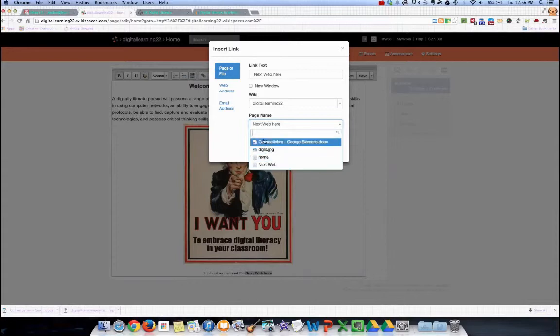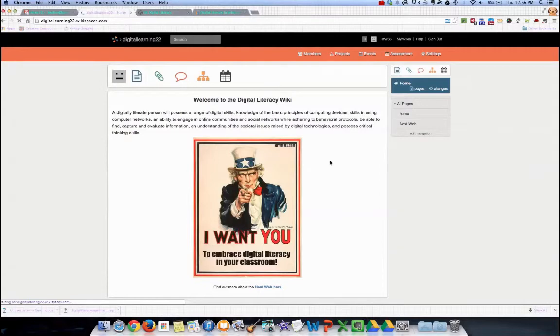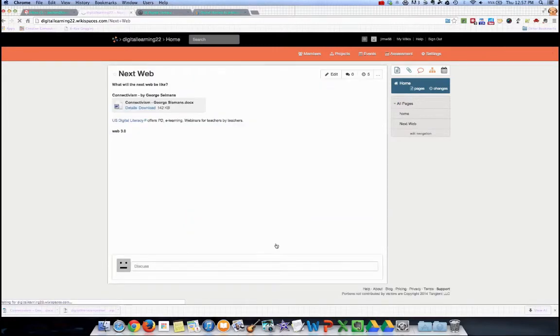It'll automatically list all the pages and actually all of the documents and pictures. I could link from one page to an image or a document. Click on that. It's not an anchor. I'll have to explain that later. Make sure I click save. Now if I click on here, it goes to the next web page.